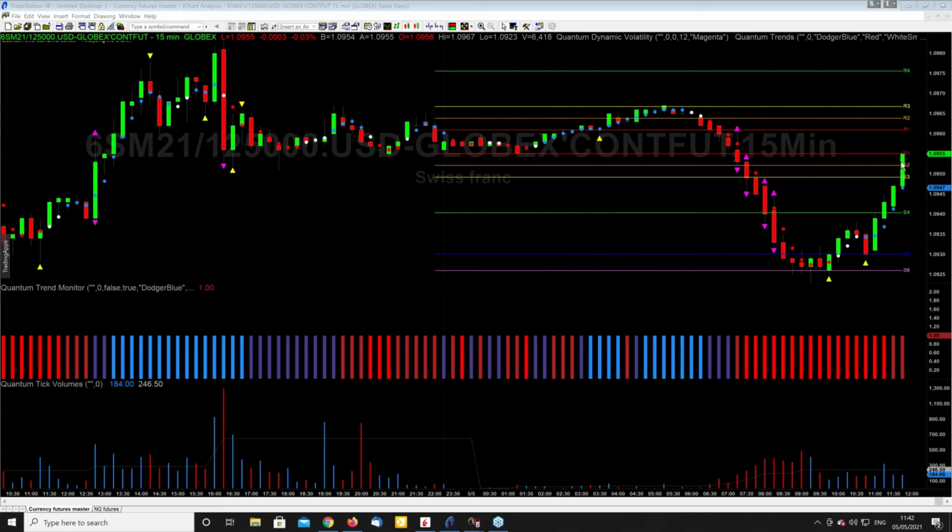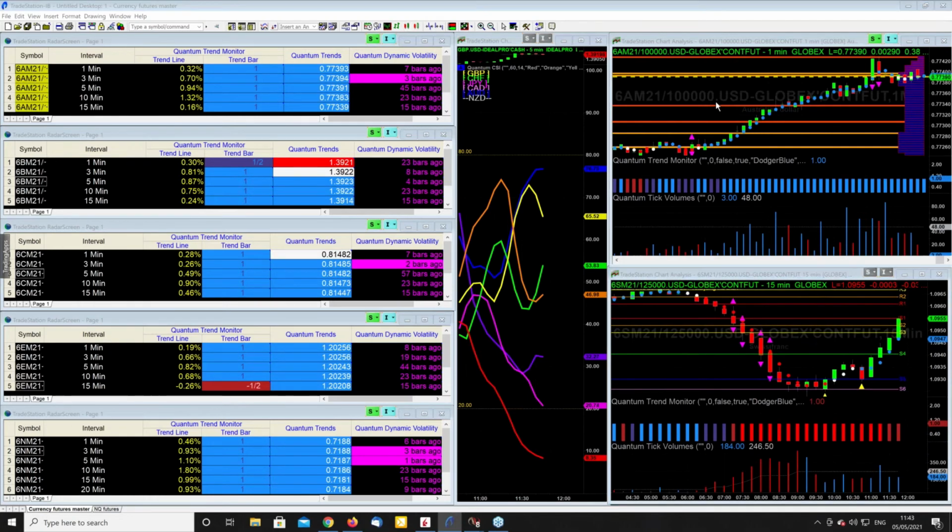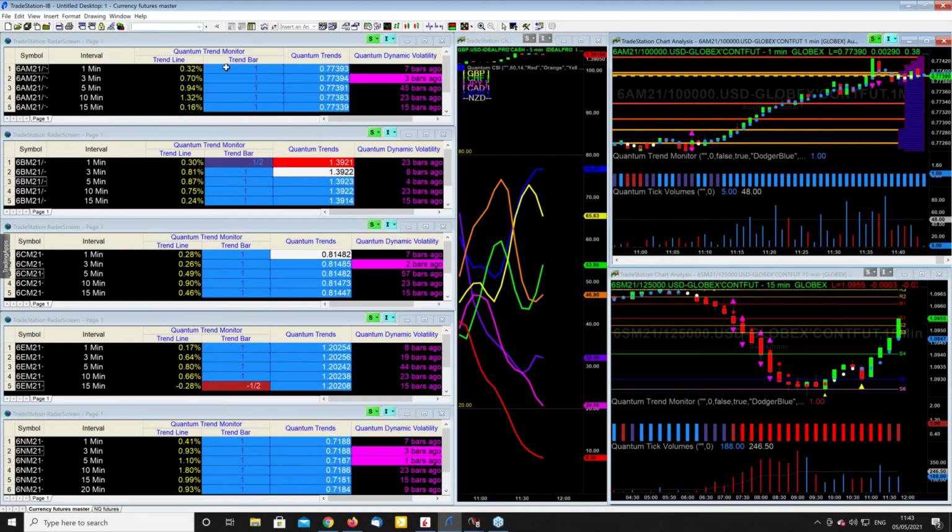If you got in down here, bucket loads of money in there now. If you've got in up here, you're still in the trend, that's great, and you've taken a lower risk on that particular position. Good for you. Let's just drop that out of the way. This is on Aussie dollar. And the beauty of the radar screen is self-evident now. I've got these set up on the same time frames, 1 through 15, on all these currency futures here. And I've got the trend monitor, and the trends, they work on the radar screen as well. It's how we developed them, and also the volatility indicator.